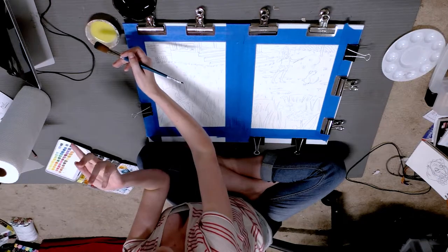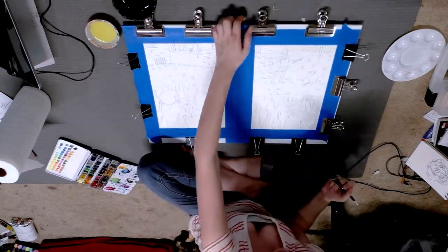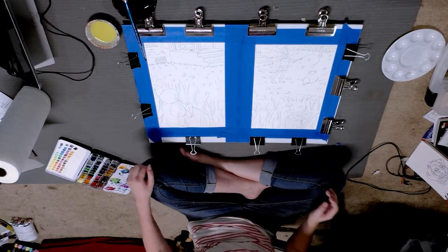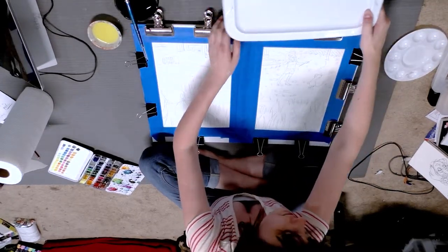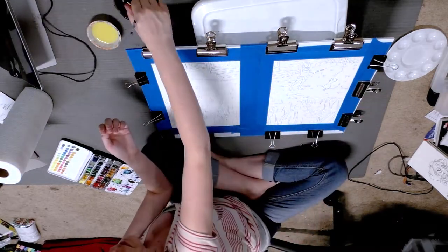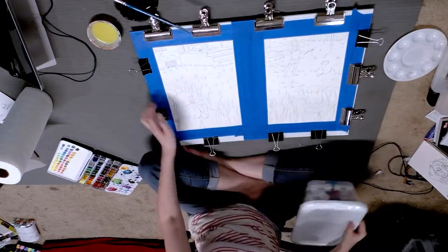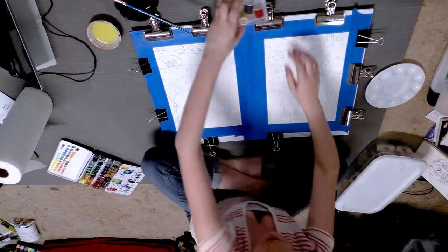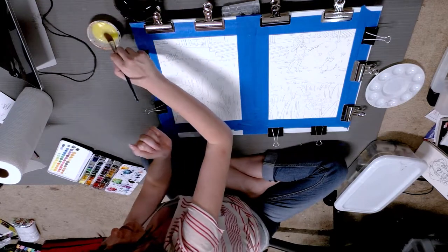So when you apply a wash on a regular watercolor, you're going to want to elevate your page and work from top to bottom. And to elevate your page, you really just want a few inches. This is actually a little bit too high. You try to find something lower than this. I mean, even this will work. You really just want a slight angle to your painting.